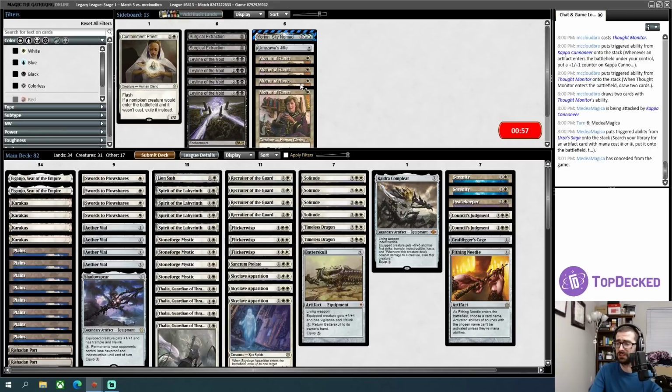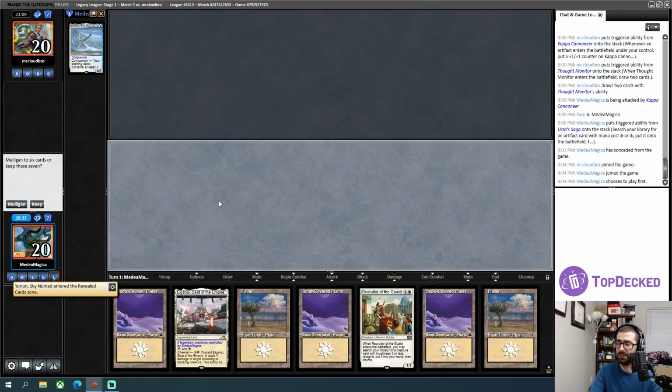I don't know. Kappa Cannoneer is such bullshit. Unsure. Maybe I only get one of Grafdigger's Cage and Pithing Needle here. I could also just not play Timeless Dragon. Timeless Dragon lines up kind of poorly versus Sai. That's a no. That's just way too slow.